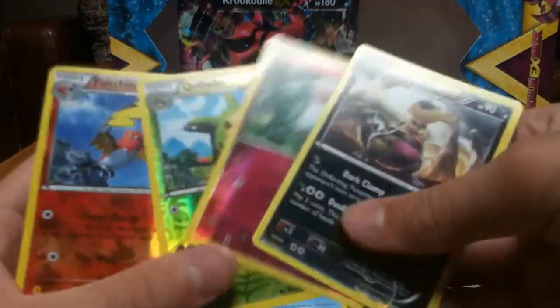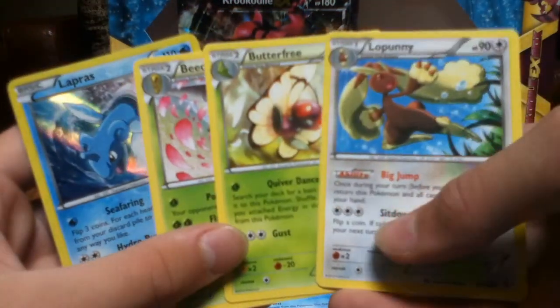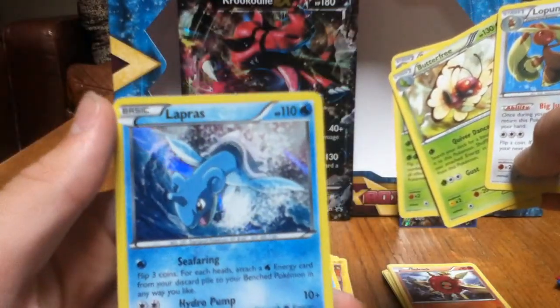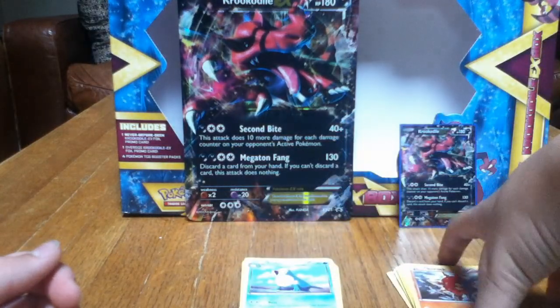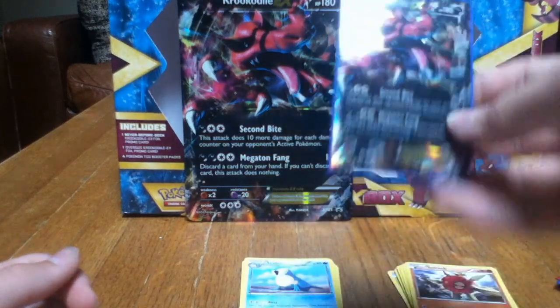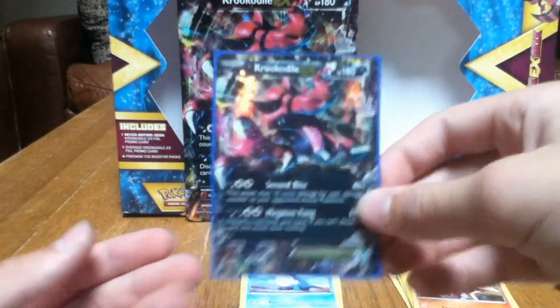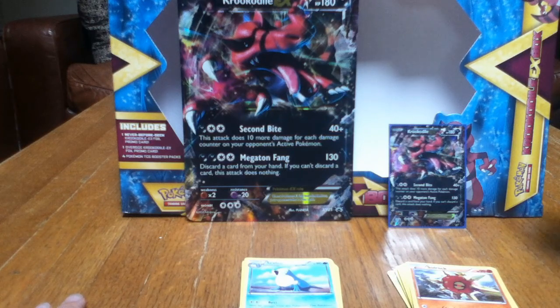Let's see — didn't get a Rare Reverse, but these are the Reverse cards I got. Got one Holo — Lapras. The rest are just regular Rares, but I don't think I had any of these Rares, so it's not such a waste I guess. It's pretty okay. Just got a ton of normal, cookie-cutter kind of cards — they're in every pack. But yeah, got my Crocodile EX out of this, and the Jumbo version, which I don't know — matches my Charizard version I guess. Doesn't really do much. But thank you guys for watching. I hope you enjoyed this opening. Maybe you'll decide to buy it for yourself.